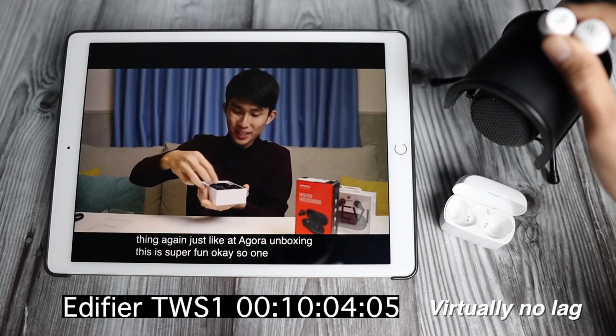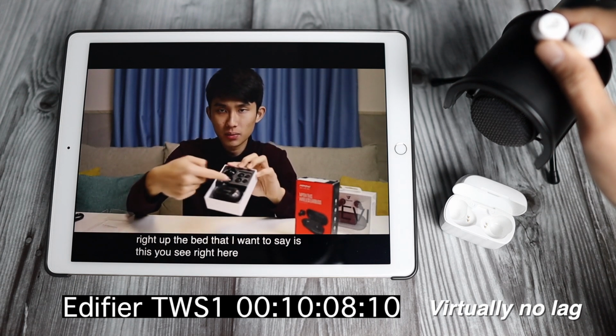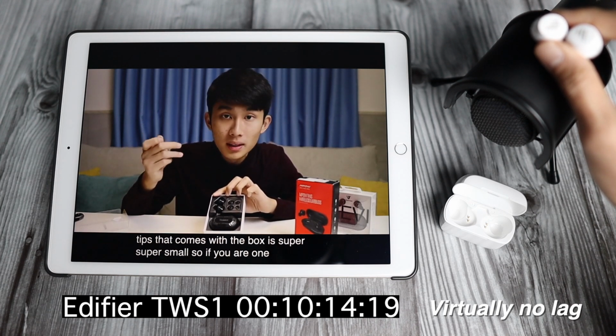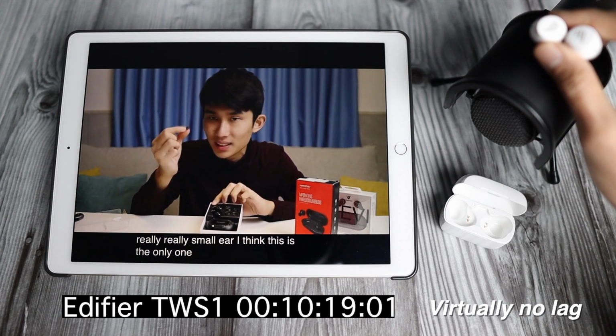Wow. Okay, so one thing right off the bat that I want to say is this, you see right here, this small ear tips that comes with the box is super small. So if you are one that has really small ears, I think this is the only one that can fit you.